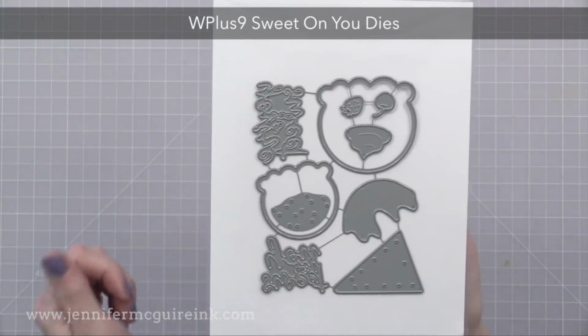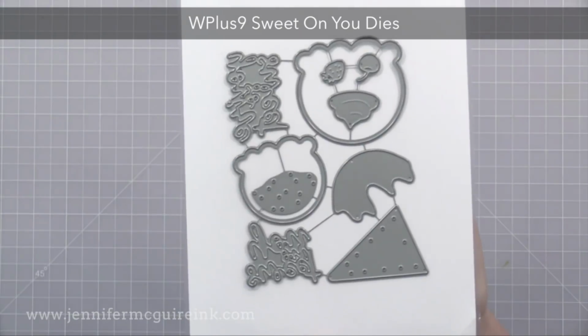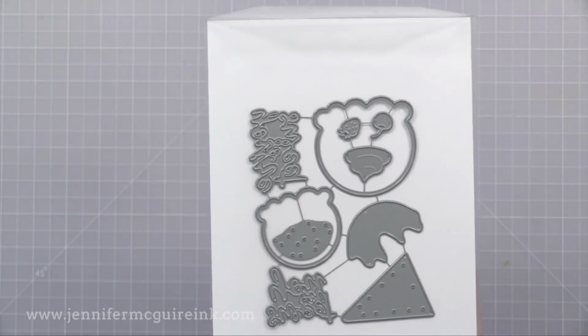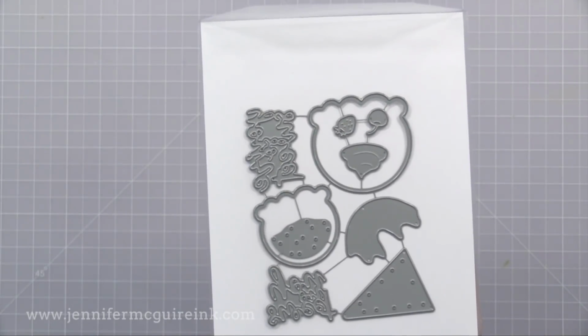Next we have Sweet on You dies. This creates really cute ice cream cones. You can even make it like a few scoops. You can put hot chocolate on it, a strawberry, whipped cream, cherry, sprinkles, and there are the sentiments You're So Sweet and Sweet on You.